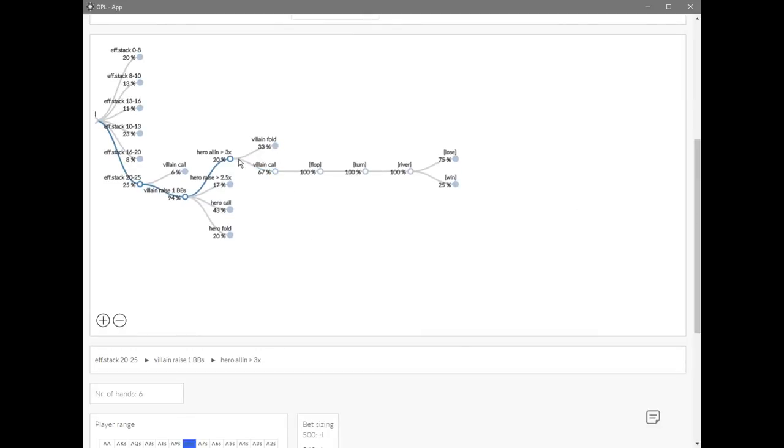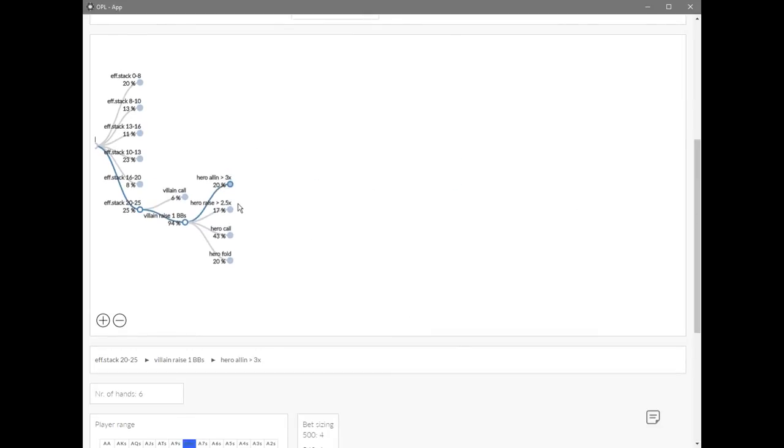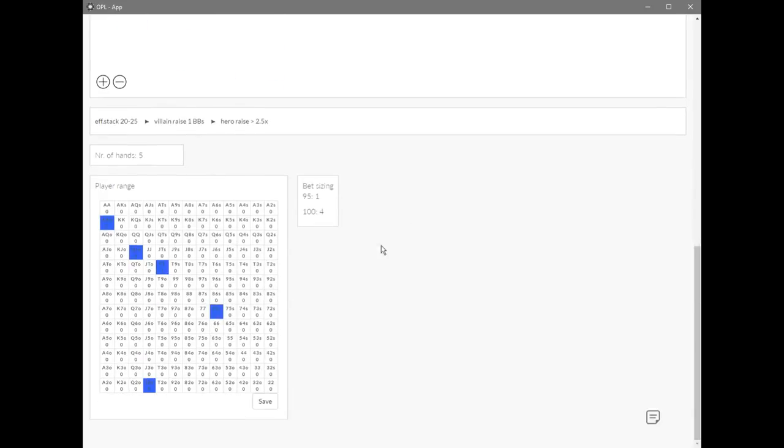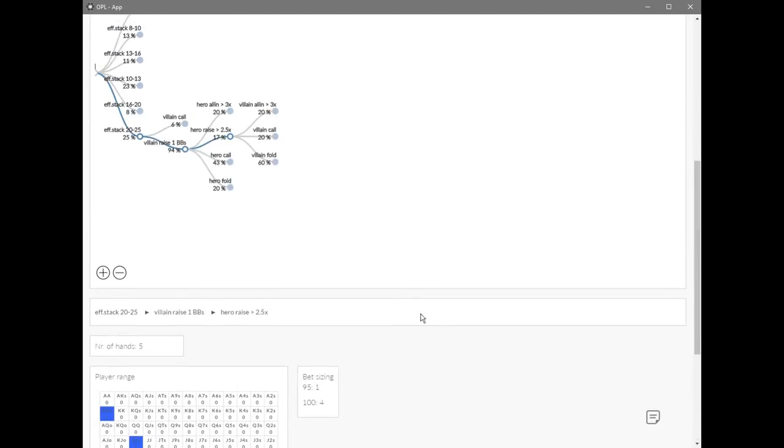Okay, let's look at the non-all-in 3-bets next. We collapse this node, expand this node, and click on the node as well. Let's first have a look at hero's range here. It seems to be pretty value heavy, with some bluffs in there, 7-6 suited, Jack-2 offsuit seems a bit weird, but it's only 5 hands, who knows, maybe this was game flow based. And then we see how villain responded.